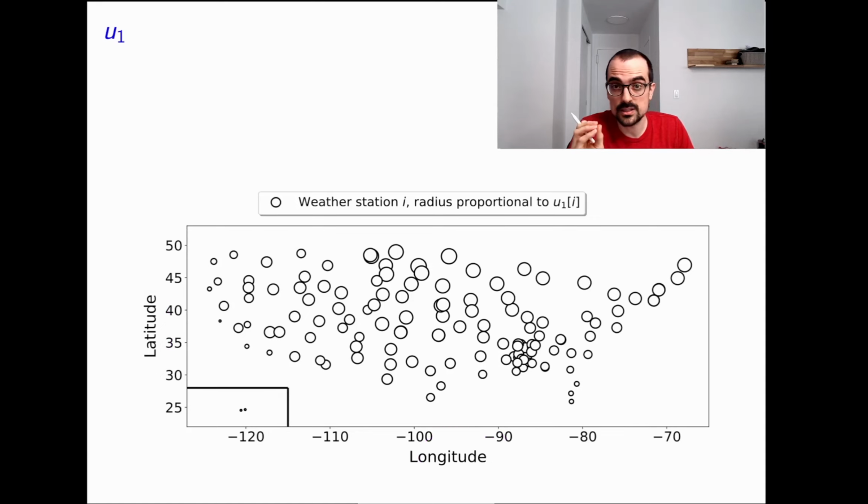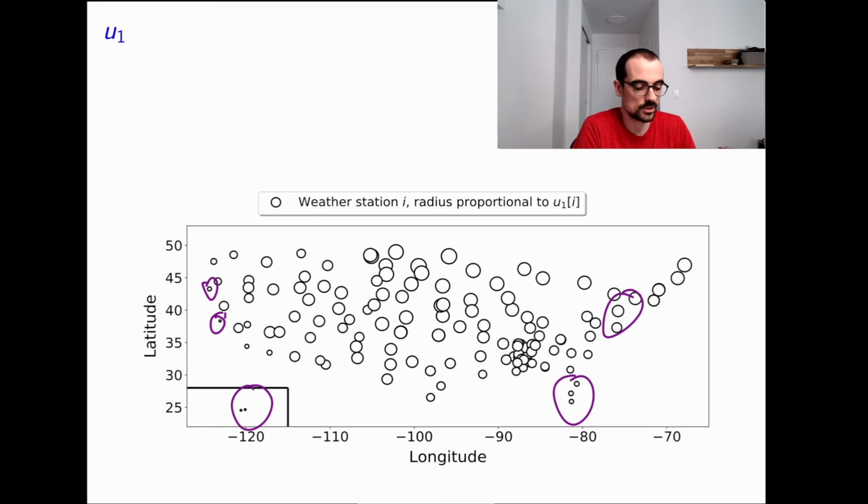And the radius is proportional to the corresponding coefficient. So we see that in Hawaii, indeed, the yearly seasonality has a very, very small coefficient. And in New York, one of these is New York, the coefficient is really large. In Florida also, seasonality is not that strong. And also on the coast of California, if you've ever been, the weather is less nice, less warm than in Florida or in Hawaii, but it's still very constant throughout the year.